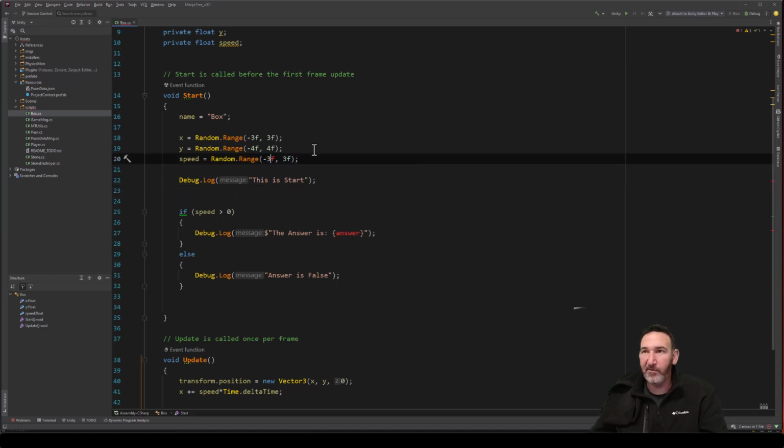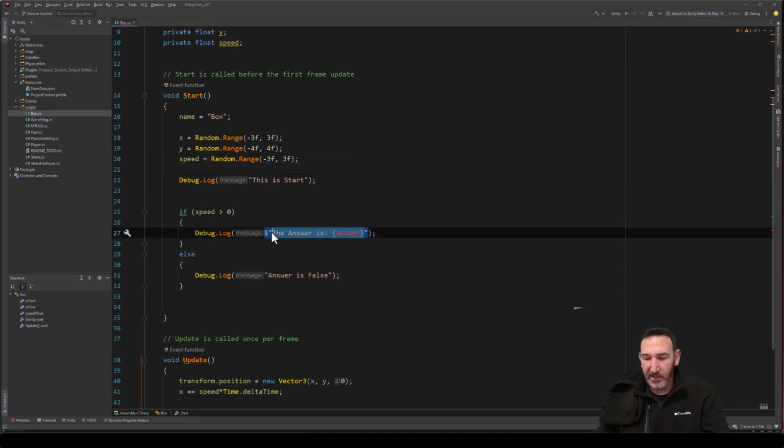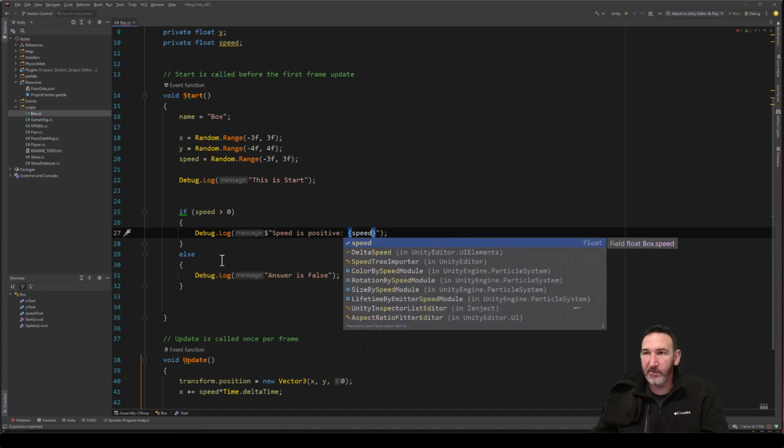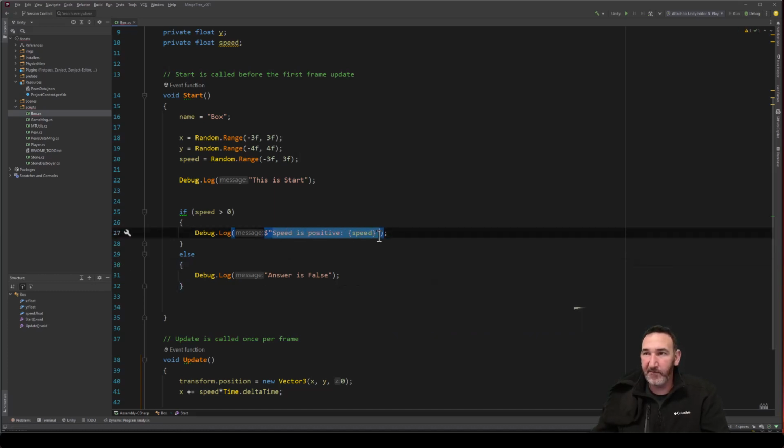I put -3. So let's see if speed is larger than 0, and if so, we would say speed is positive. And here we'll do about the same thing, because if it's not positive, speed is negative.